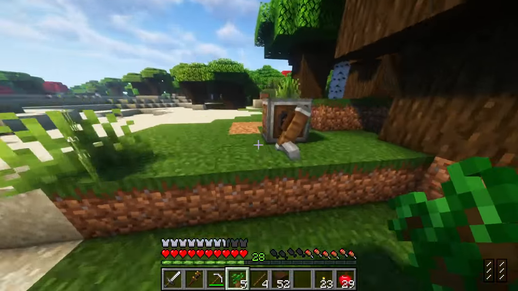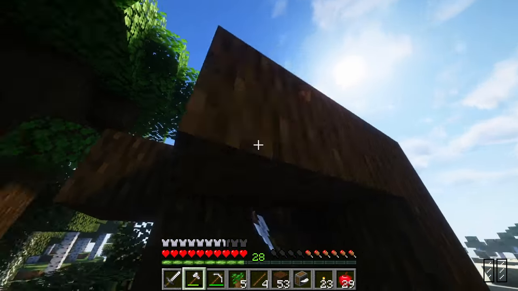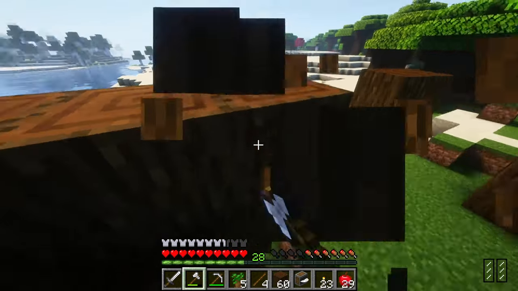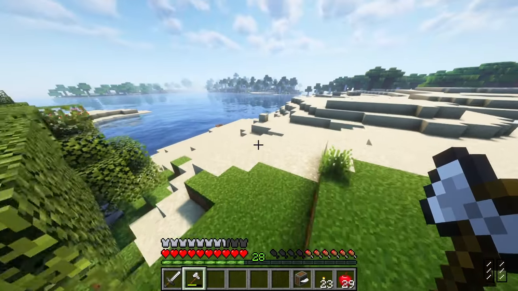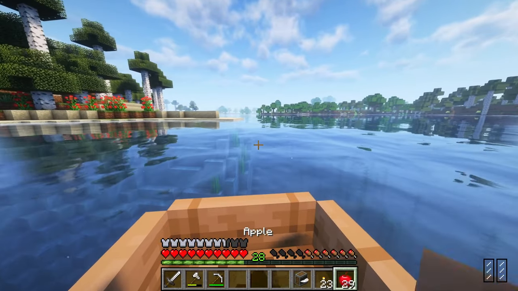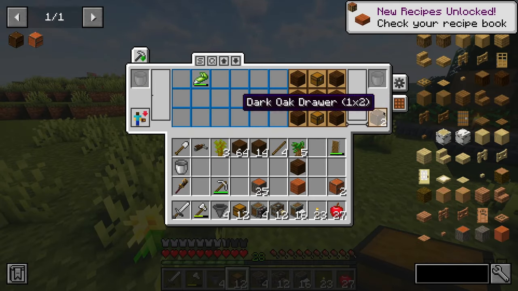Nice. I guess I should probably chop this down now that we're here anyway. Would be a bit mean to leave this, I suppose. Not too pretty. And there we go. We were never here. So head back home. Now I can go ahead and make some acacia drawers and also some dark oak drawers.